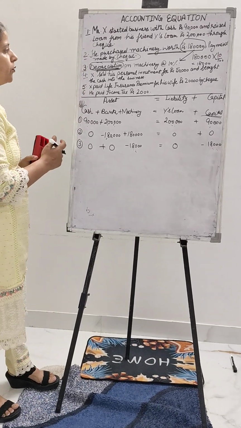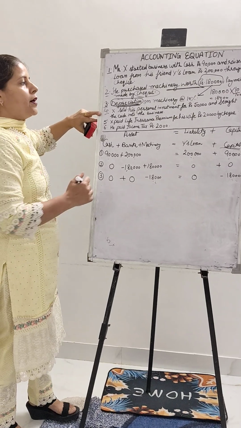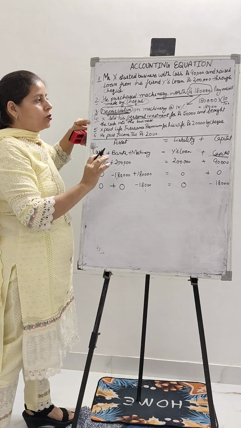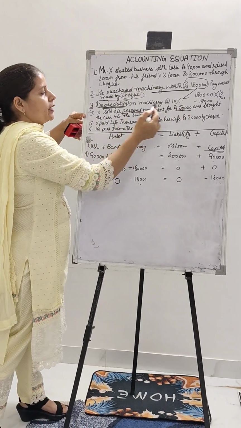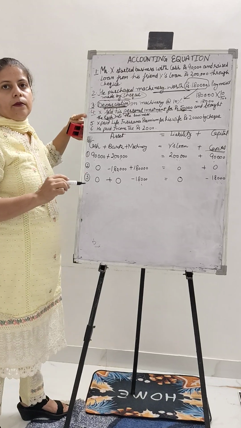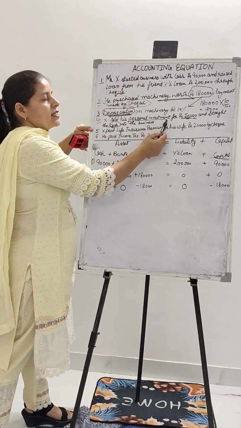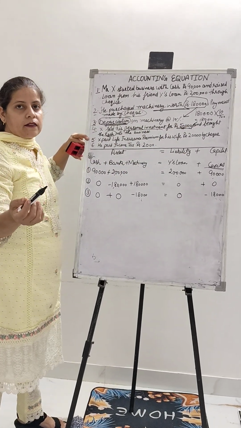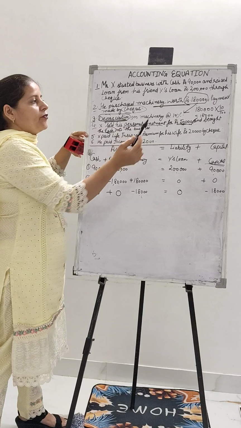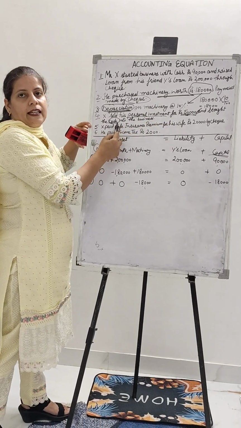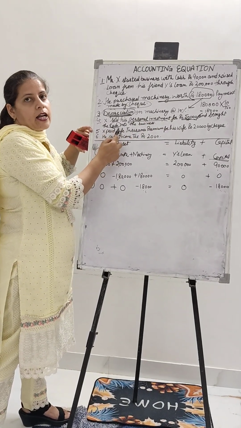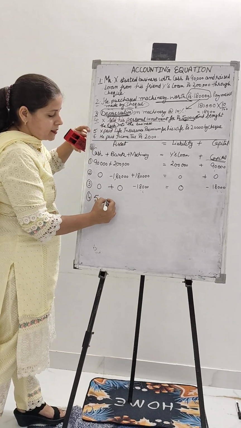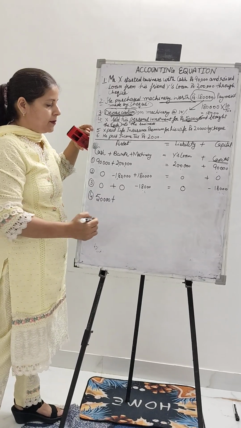Now the next point over here is X sold his personal investment that must be lying at his home for rupees 50,000 and brought the cash into the business. Here when he is selling his personal investment, till this point no journal was required. But after selling the investment, whatever cash he got, he brought that cash into the business. So in this transaction, 50,000 rupees is the cash brought into the business.